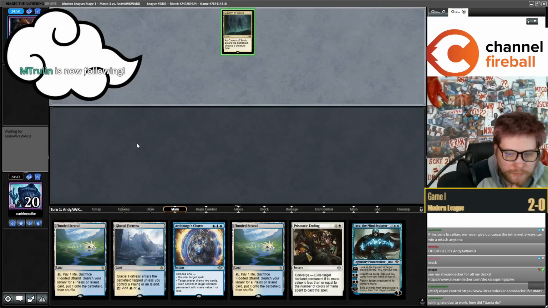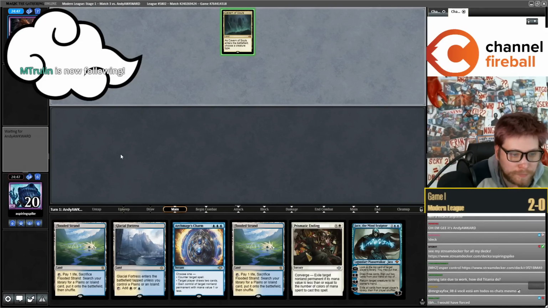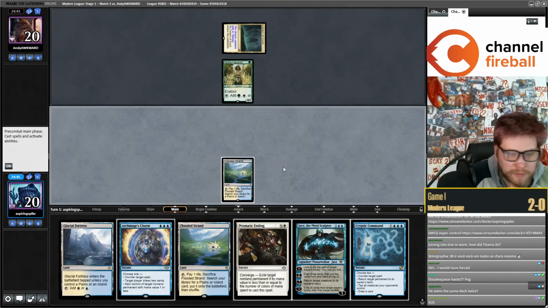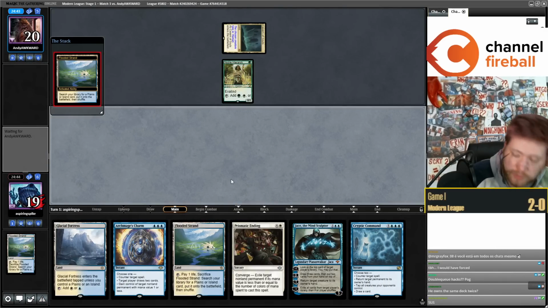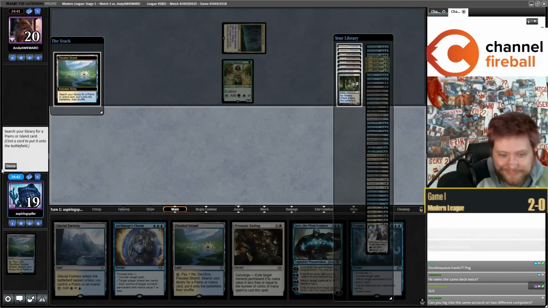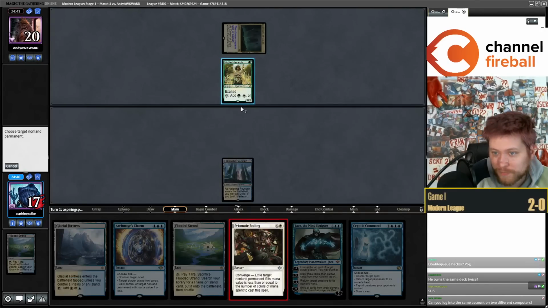The Titania deck, unfortunately, did not perform very well. The path, the Snowball Hierarch. Wait, this is Prismatic Ending? What does Prismatic Ending do? Oh, that seems way better.